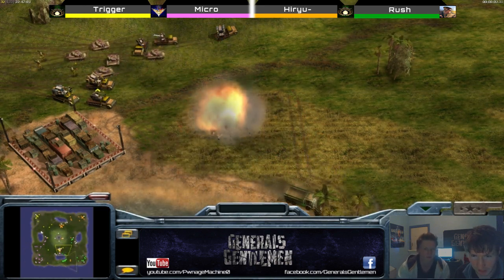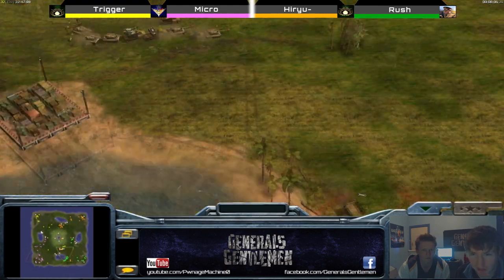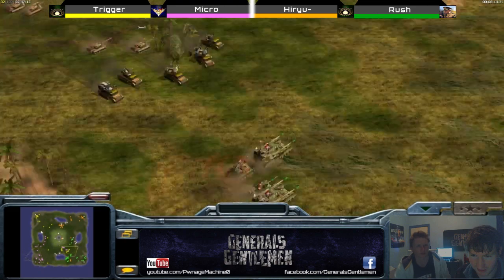Yep. Didn't sell the supply, which is interesting because when you sell the supply, you lose the mines. If the building gets destroyed, you keep your mines, don't you? Yes, if the building gets destroyed, you keep your mines. If the cell goes down, you lose them. So often it gets destroyed.